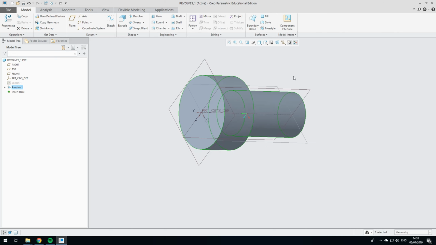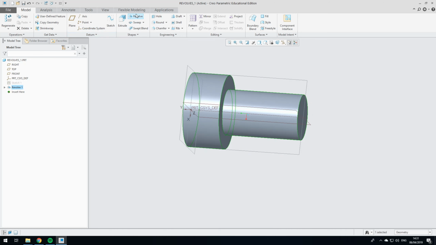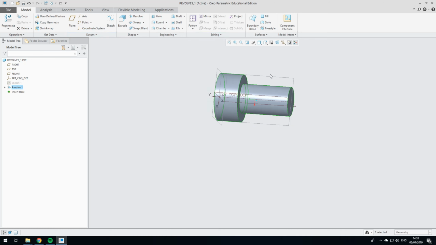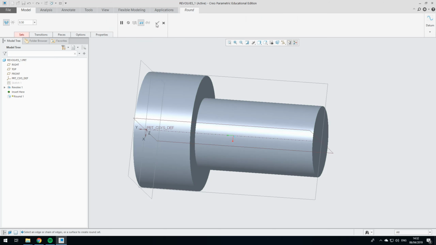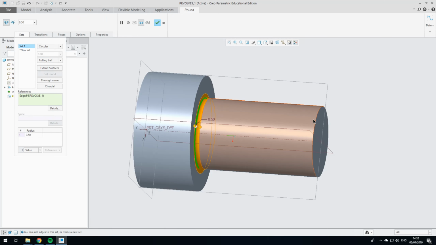But for this one, I'm going to demonstrate just using this base geometry here. Right, some features that I'm going to add now to save me doing them later. It's a lot easier. We are going to add a thread to this in a little while with a helical sweep, and it's a lot easier to add these features on now, and then you don't have to worry about them later. So I'm going to do a set of rounds, which will be this face and that face there.